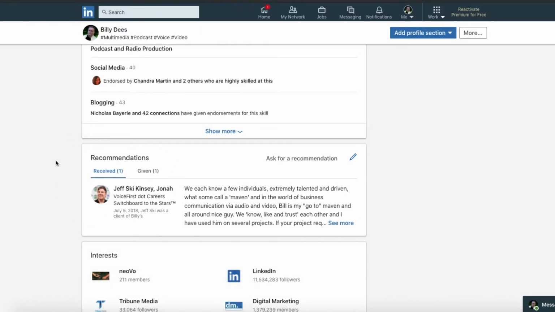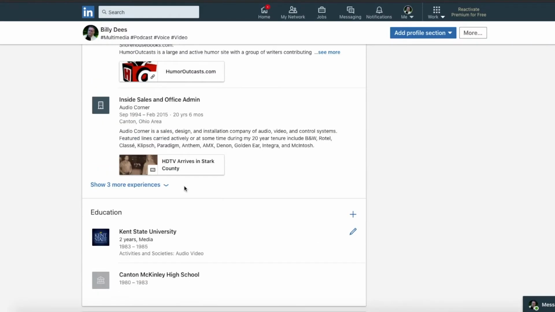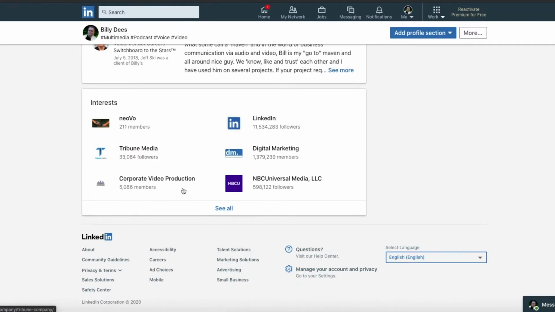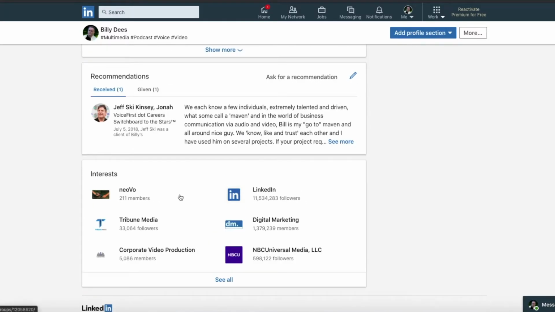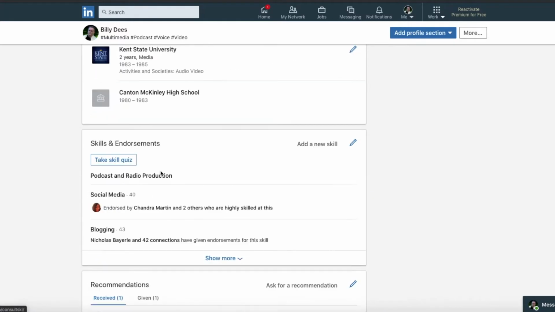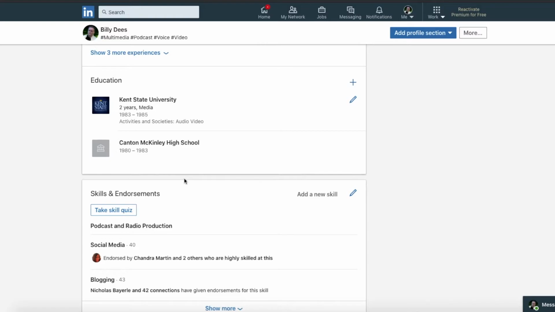Recommendations. This is where you can get recommendations and give them. That's something that if we're in a marketing group, I would recommend that we do for each other. It doesn't necessarily have to be related to, let's say, work that you've mutually done together. But when you're in the online world, what people want to know is that you're a real person. And if you can share recommendations with people that you know, at least on the level of acknowledging that they exist as a real flesh and blood person, that is always a good thing.